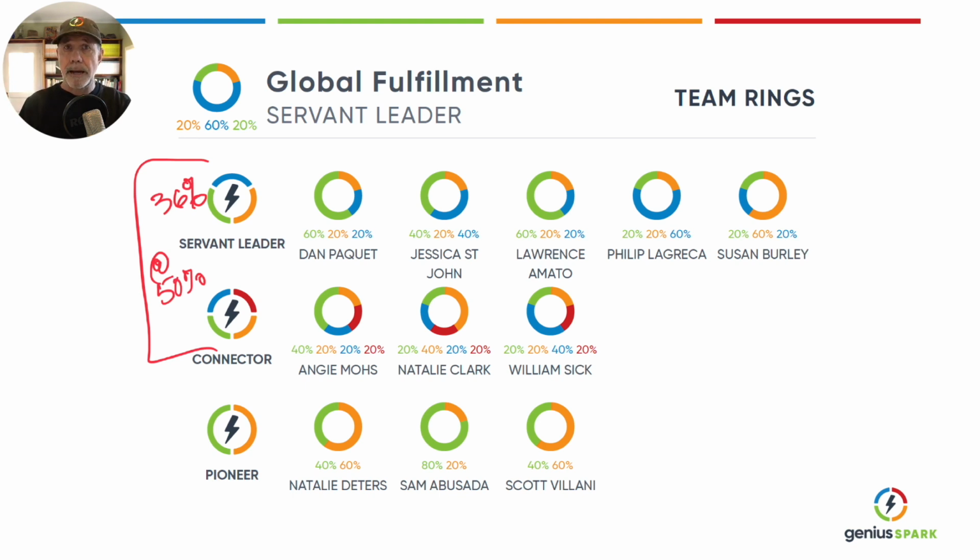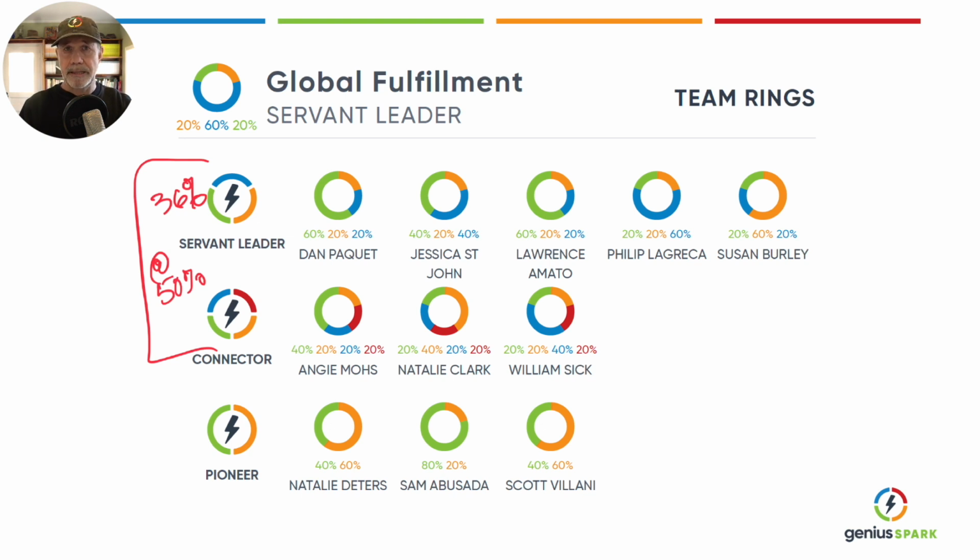If someone has a dominant green zone, then their energy goes a lot to making the plans right. If they have a dominant blue zone, then the energy goes to making the team dynamic work well. If it has a dominant orange zone, then that usually means their energy is about getting things done. So that's why we like this particular configuration, because we can see some of the layers beneath the leadership style. And just as a note, the servant leader is the most common style. It's about 28%. And that's because the three zones of thinking, relating, and acting are the zones that have the most strengths in them.